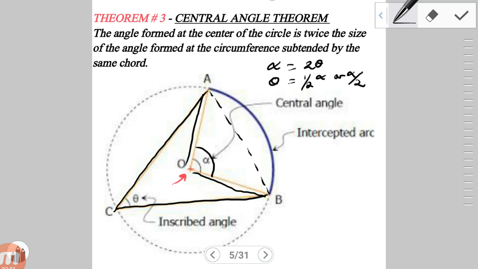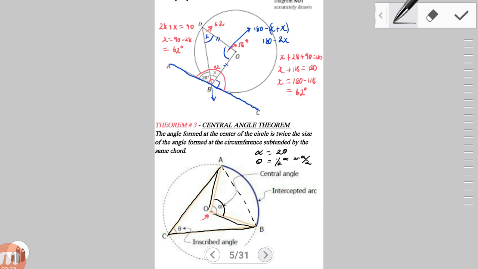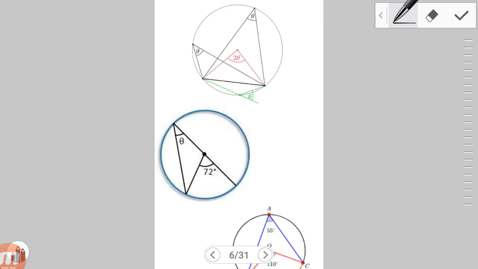Math teachers sometimes get a little lazy in explaining the concept and find it difficult to bring across the lesson, but it is not always the angle that is at or above the center angle. That's quite ambiguous, and you have to be careful when you hear this. It has to be what I just explained: if the chord is connected to two radii, then it is that very same chord that has to project two different lines towards the same point on the circumference for this theorem to make sense. Hopefully that is a little clear for you.